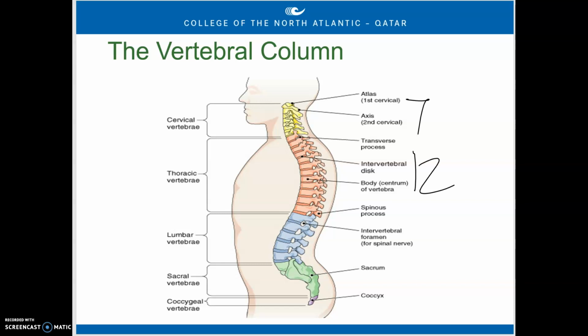Then we move down into the lumbar region, where we're going to see 5. These are the biggest vertebrae, and they also have the smaller projections. And then we get down into the sacrum, where again there's 5 vertebrae, but they're fused. They're only represented as one single bone, but they're from 5 bones that have fused together. And then finally we get down to the coccyx, where we have either 4 or 5 vertebrae that were separate as children, but as we moved into adults, they fused together.